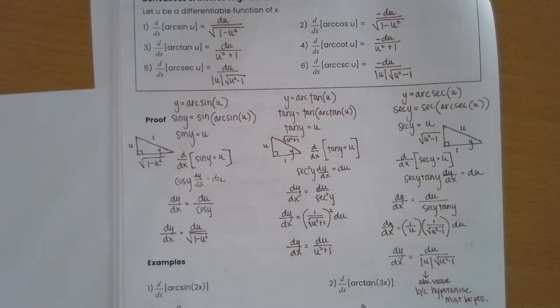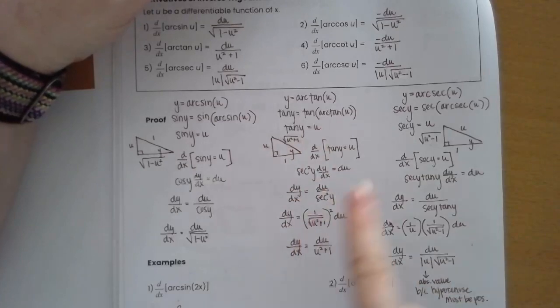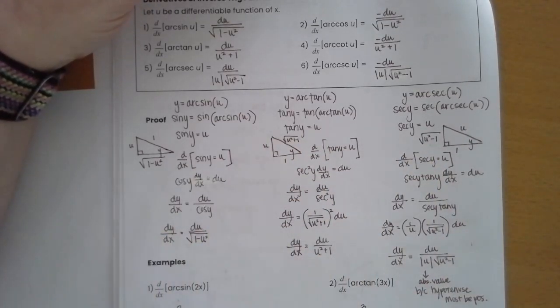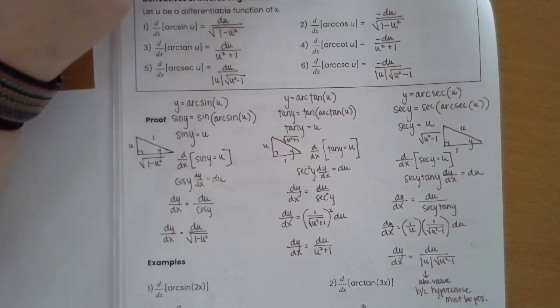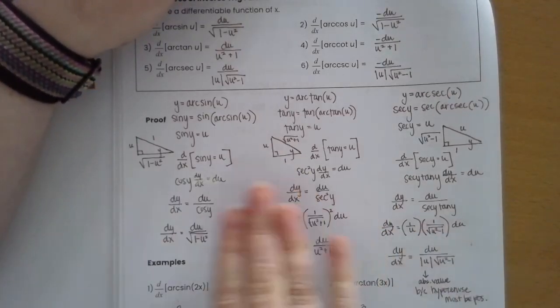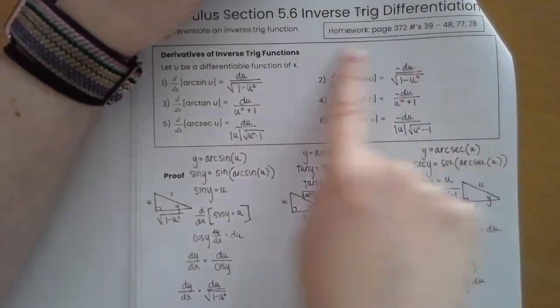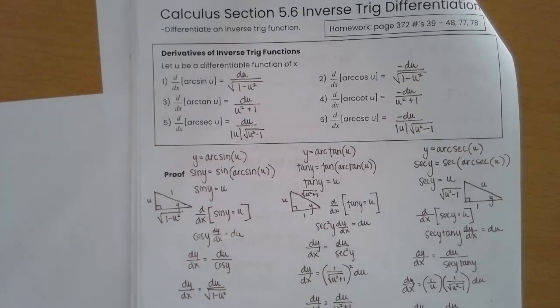Now really, what we want to focus on is making sure that we know these derivatives up above, because I do not want to have to work through a proof every single time that I need to find the derivative of an inverse trig function. Now, that being said, you absolutely can rework through these, but it might be worth your time to memorize these derivatives right here. They're simply just formulas that we follow, and they are kind of complicated ones to memorize, so I'd recommend you start doing that ASAP.